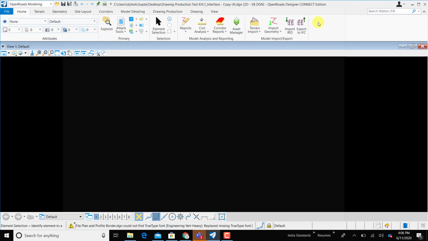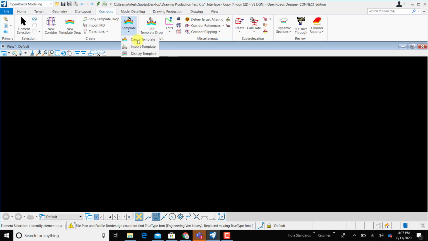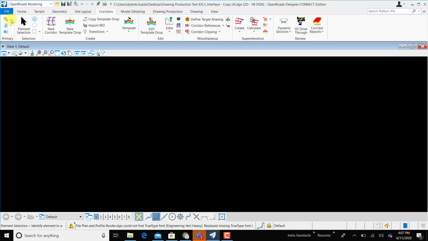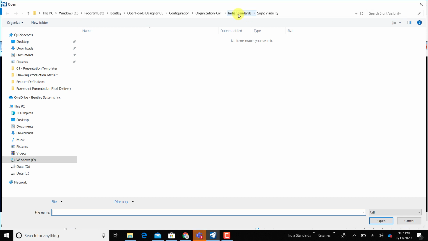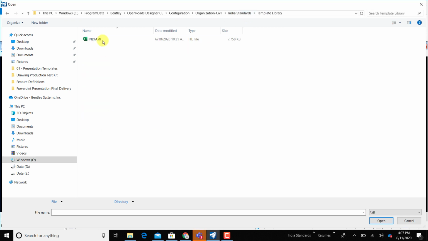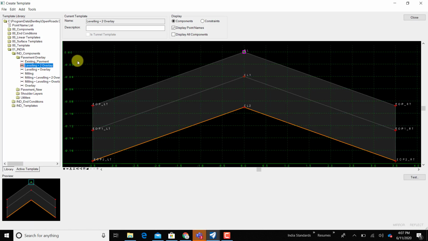And next, I would like to showcase the Indian road templates, or the typical cross section, or the TCS. So we can find them within Cardos, if you go to create template and load the ITL file. The group of all the templates is present in your ITL file. So you need to simply open up that ITL file, and you can find within Indian standards, template library India ITL. So when you open this, you are going to have this template library.